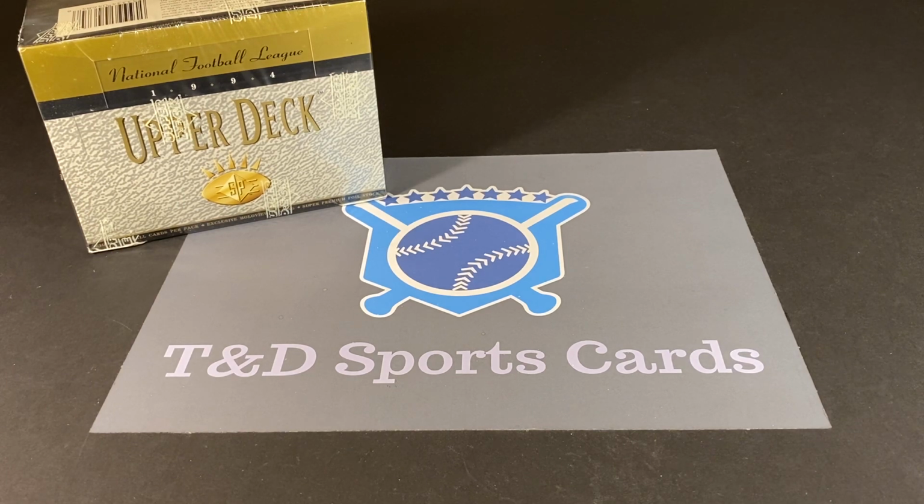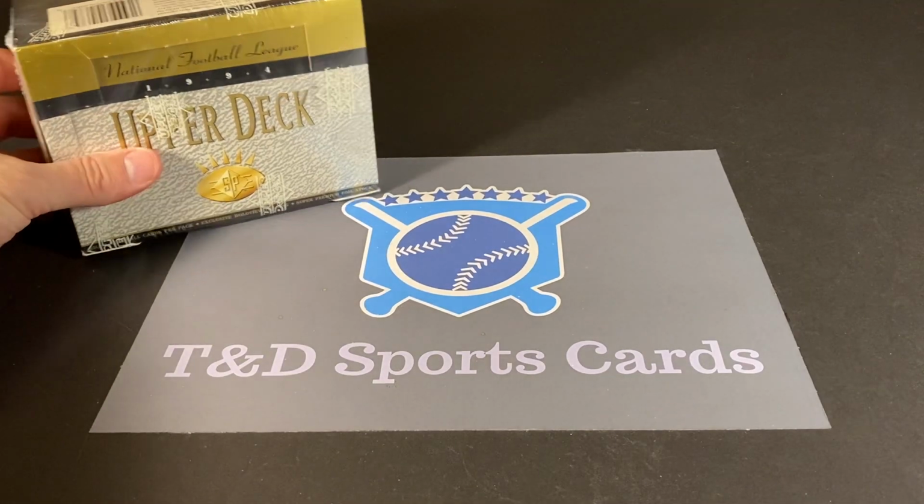Today I actually really didn't think I was going to have time to do something like this, so it's kind of cool that I got a little bit of time. And I've been sitting on this box for a very long time, and I have always been kind of curious about what these cards look like. I mean, obviously I've seen pictures of them, but I don't actually own any of these cards. I've never opened any of these at all.